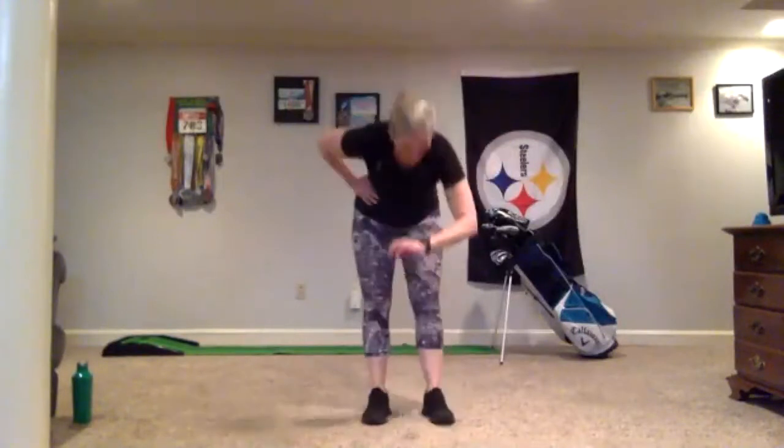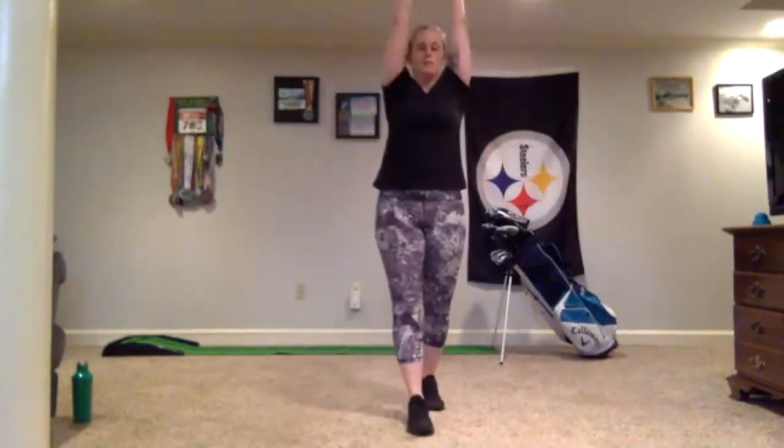Whew. 15 seconds, and we go into our Cuban press. Nice, and we've got about 5 seconds here. Grab water if you want. You can always keep moving through our rests. And here we go. We're going to rotate up and down. So raise, externally rotate, press. Internally rotate and down. We're going for 10. Get it fired up. Again, if you've got weights, go ahead and use them. Try to keep this movement nice and controlled. Try to keep your traps low, shoulders down, so that those little shoulders aren't in your ears.